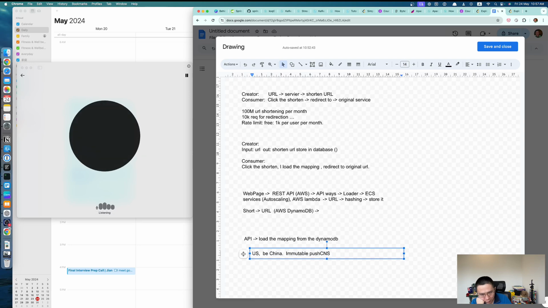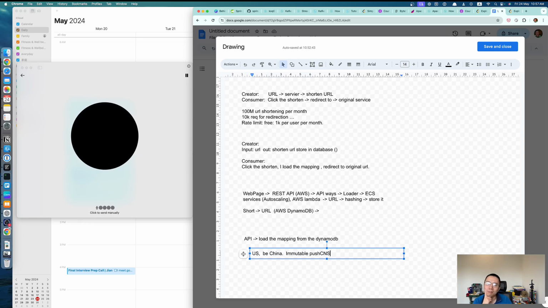Yeah, I'm still thinking. I'm thinking DynamoDB is already fault tolerant and the data is partitioned, so this should be alright. It is a good choice. So far, it's good. I think I pretty much ran out of time today, and this is all my design. Any questions from you?